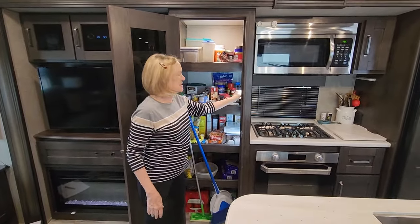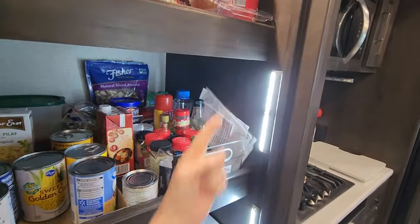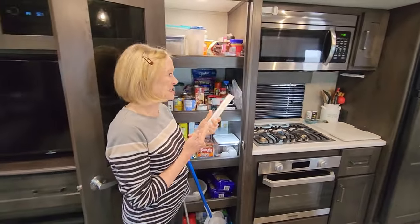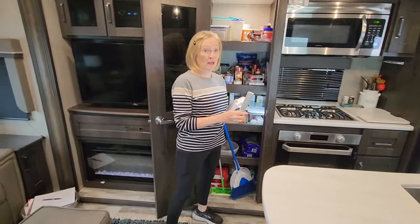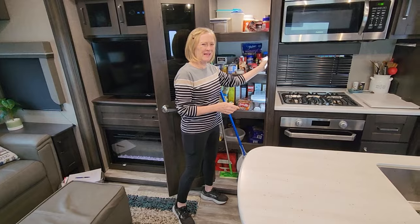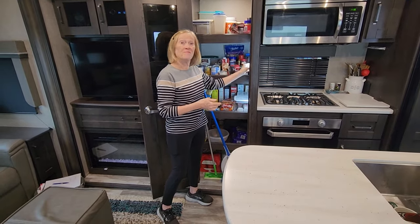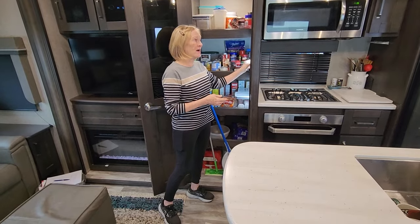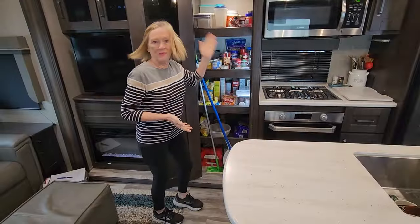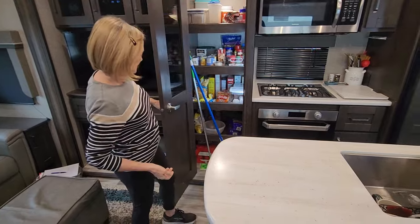So I purchased, can you come over this way, Gary, so I can kind of see them on the side? I purchased these. And they just kind of stick in there. They take four AAA batteries. And they're kind of squirrely as far as sometimes they want to work, sometimes they don't. Seems like lately, though, they've been working. They've been pretty consistent. Yeah. So I just got those on Amazon. And so that's my little upgrade in here. So now we can see things and find out what we have.